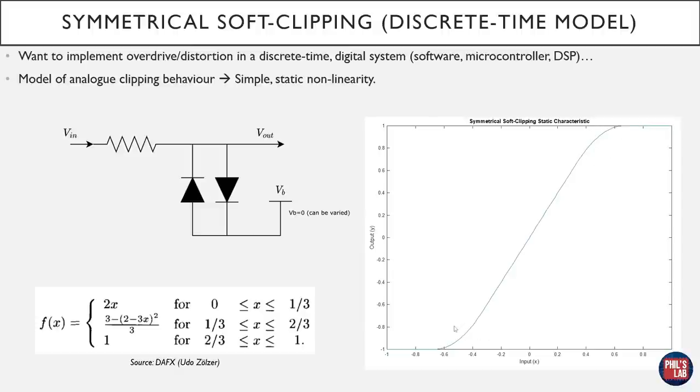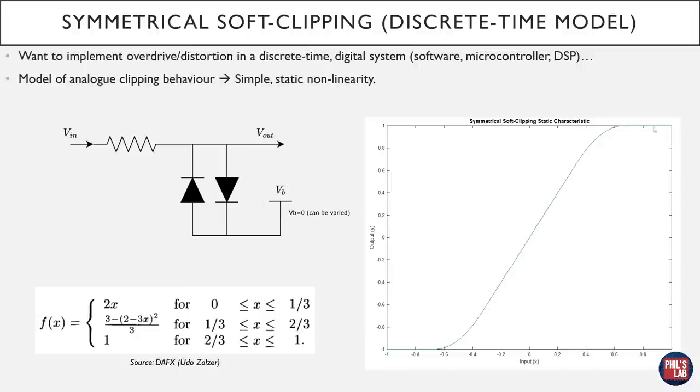And this is the knee of these diodes. Once the voltage is greater than or equal to the forward voltage in either direction of one of these diodes, we get what's known as hard clipping. The output voltage is simply the forward voltage of one of these diodes. The voltage is clamped, so to speak. And depending on what we set the bias voltage of these diodes at, of course, that point can shift.